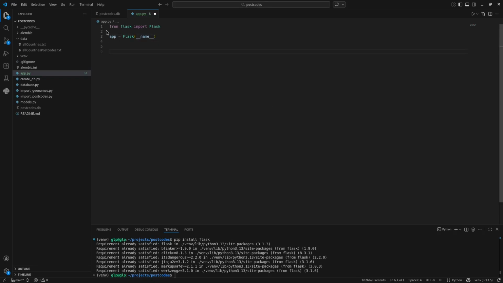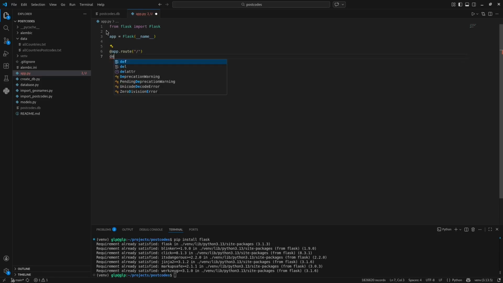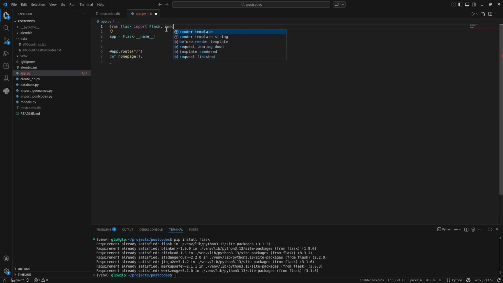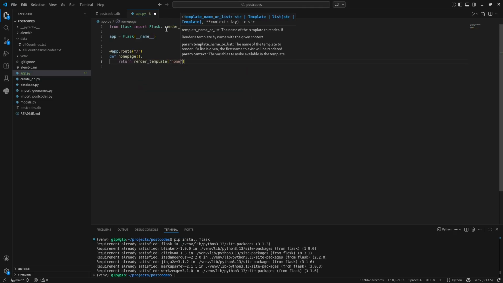We will create an app route for just the homepage. From flask we also want render_template. So let's return render_template for the homepage.